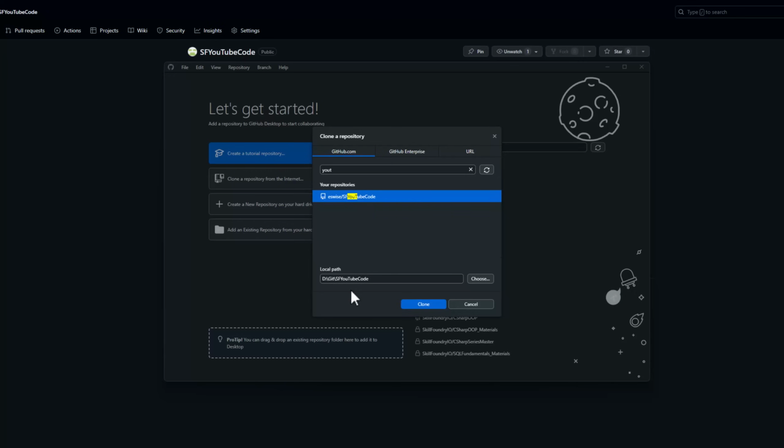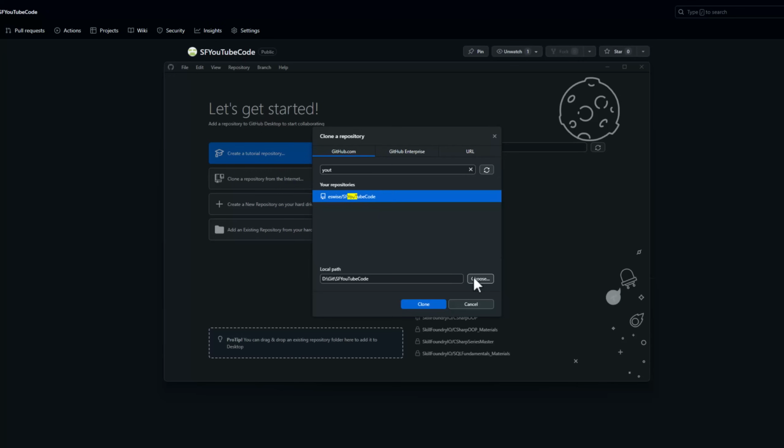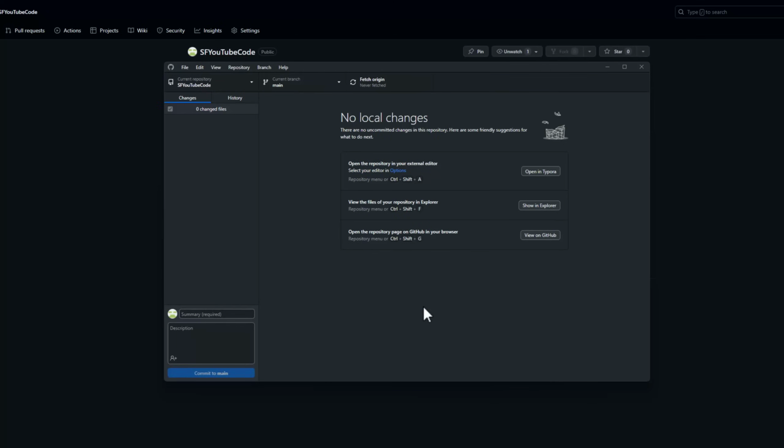And then what it asks you is, where do you want to store it locally? Now, I usually create a folder called Git on my local machine, either on my C drive or my D drive. And that's where I put my code. So you can hit the choose button. You can pick any directory you want. Do not put your code in a cloud backup directory like OneDrive or Google Drive. Do not mix your versioning systems. You will regret doing that, I promise. Make a folder outside of OneDrive and those other tools, name it Git, and it will basically create a subfolder in that directory where it will put your code. And then when you hit clone, it will just pull it down.